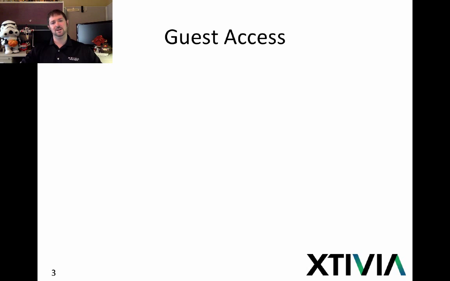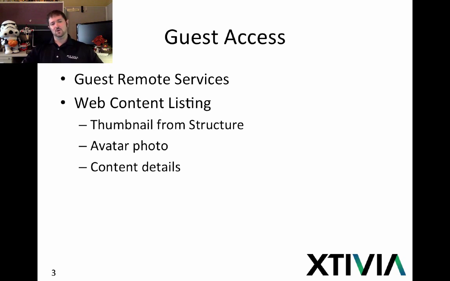The first thing we're going to show today is guest access. Normally in Liferay, the user has to be logged in before accessing the site remotely. We've gotten around this by using some custom Service Builder code, and now we are able to access some things without being logged in as a guest. We're going to show you a web content listing of guest articles. They will have a thumbnail, there'll be an avatar photo, some really interesting stuff that you're going to see. We're also going to show you what happens when you pick one of the web content articles and you view the content.